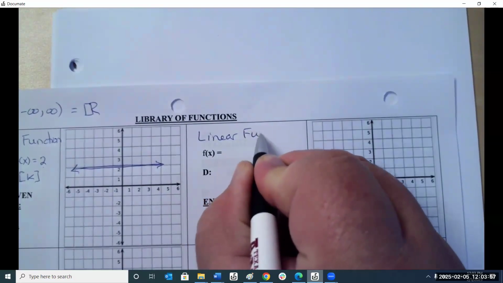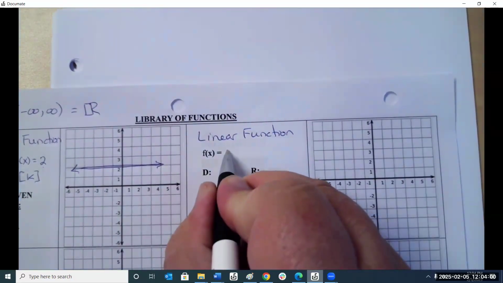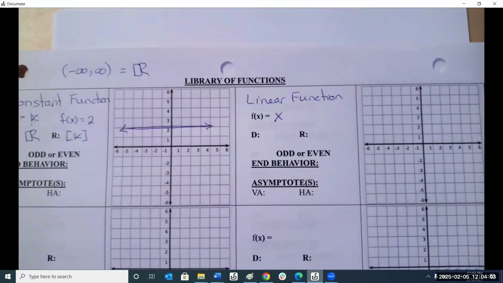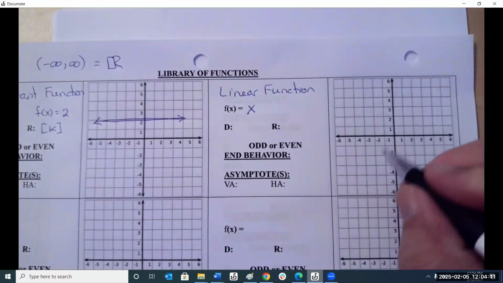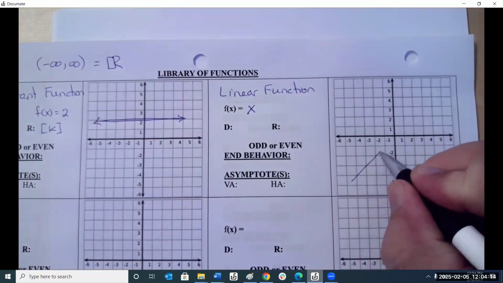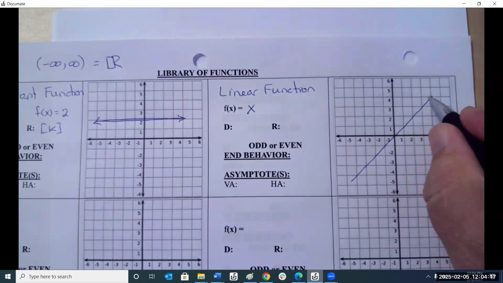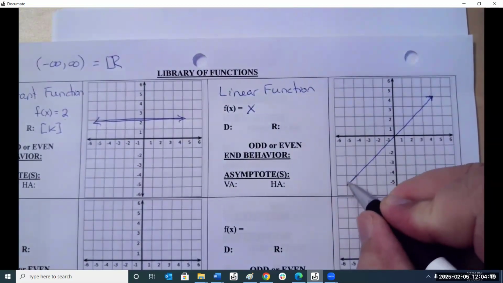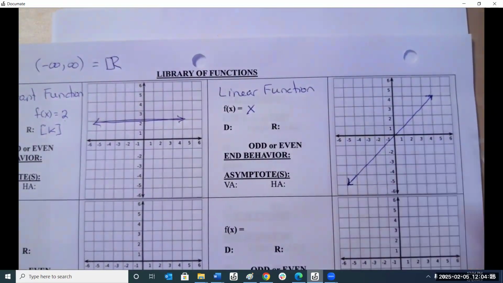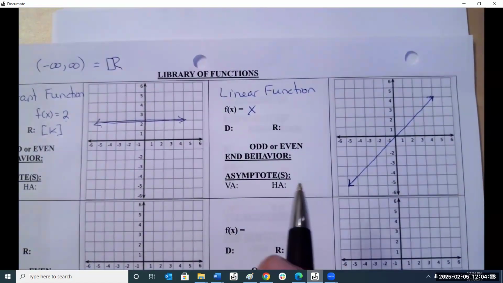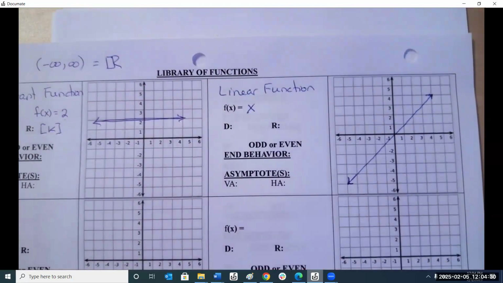Now we have another type called the linear function. Like this. What does that graph look like? It's just a diagonal line from the origin. It's a diagonal line going from down here through the origin. So whatever x is, y is equal to the same thing. It's called an identity function. But this is the basic one for linear equations. Remember, it also has the ax plus c plus d, all this sort of stuff.